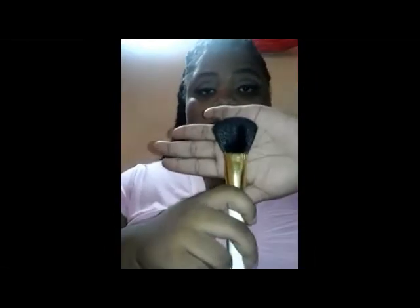So I am going to give you the names and numbers of these brushes. Number 1 is the powder brush. Number 2 is a flat contouring brush — as you can see it is very flat, like a kabuki brush. Number 3 is a dome buffing brush, and you can see it has that dome kind of shape. Number 4 is a small contouring brush, which to me looks like a big blending brush, but on the side it says it is a contouring brush.